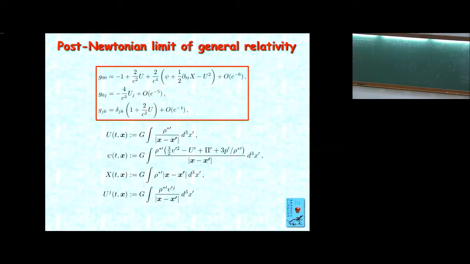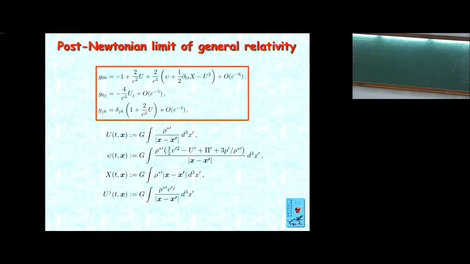So at lowest order, you have the Minkowski metric, 2u over c squared, that's the Newtonian contribution. This part we got for free. There's the vector potential in G0J. And then the post-Newtonian corrections in G00, this is the part that required the work. Well, we have our 2-time derivatives of the superpotential. That's just a reflection of the retardation of gravity in GR. This doesn't appear, of course, in Newton.